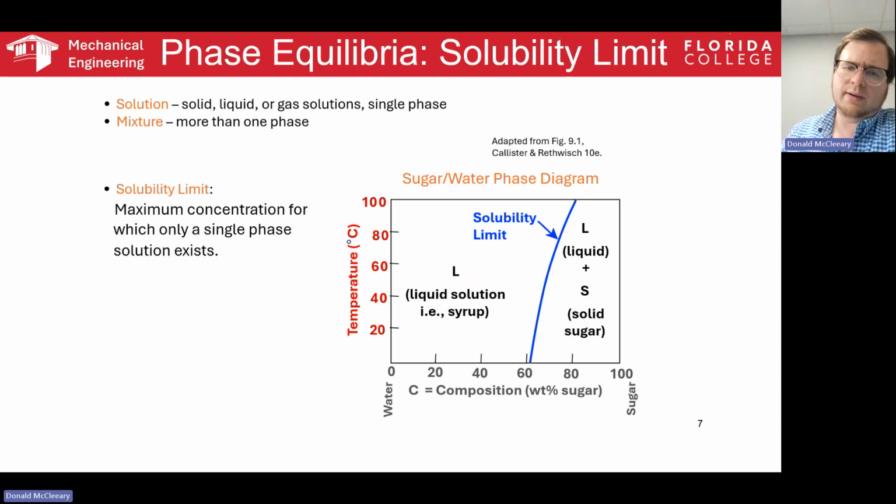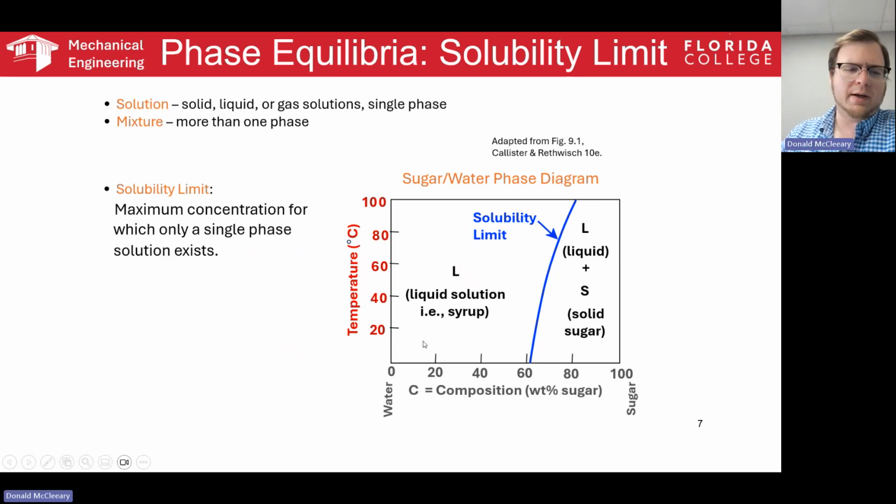So this is a very common example, the sugar water phase diagram. I think all of you have done this before, most likely when you're making lemonade or something like that. What you find is if you put too much sugar into cold water, there is a point at which it will stop dissolving in the water. And you're going to end up having water with some sugar crystals floating around in there. And that's what you see here at around 20 degrees Celsius, which is room temperature.